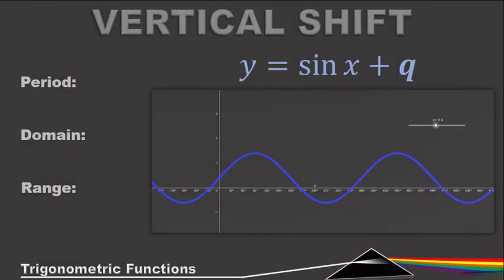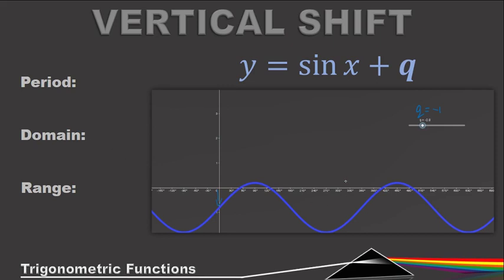And then if we look at the vertical shift, this is our q value, and if we have a q value, it shifts our graph up or down. So if the q value is positive, it shifts it up. If the q value becomes negative, the graph goes down. Alright, so now let's assume that our new q value is -1. That means our graph has been shifted down by 1 unit.